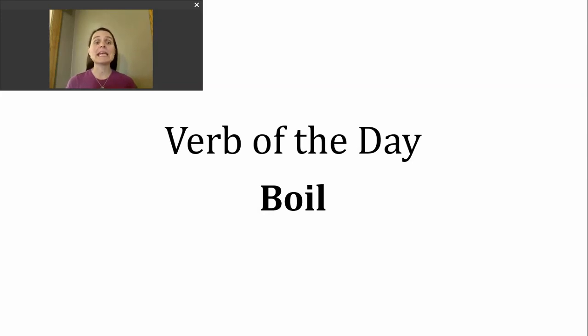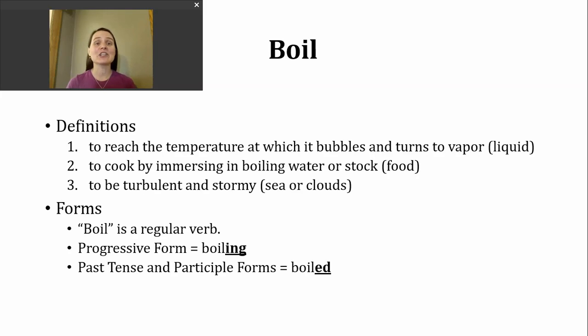Today's verb is boil. Let's look at a few definitions. The first way this verb boil is used is to mean to reach the temperature at which it bubbles and turns to vapor. So for this specific definition, we're talking about liquid. So the temperature at which liquid begins to bubble and then turn to steam or vapor.